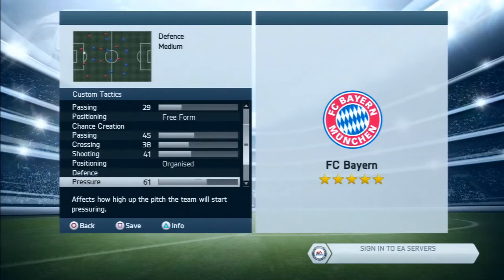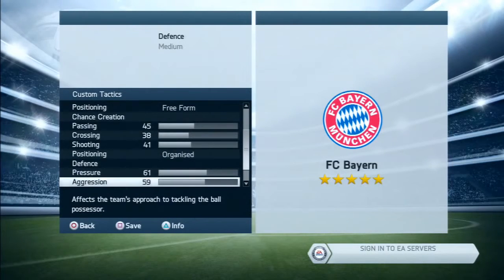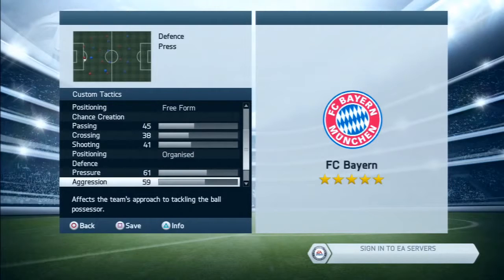The next point is the aggression. Also a really important point in my opinion, because if you have it on a lower setting, you can see that your player is going to contain and wait for the opponent to come with the ball. This is not so good in my opinion. If you have a normal setting here with 47, you can see that your player is going to attack the opponent. But if you have it at a really high setting here, you can see that your players are going to do a double team and do a really early pressure on your opponent and get the ball back.